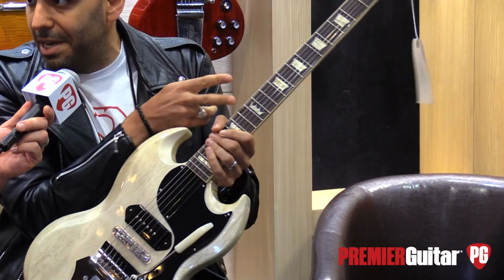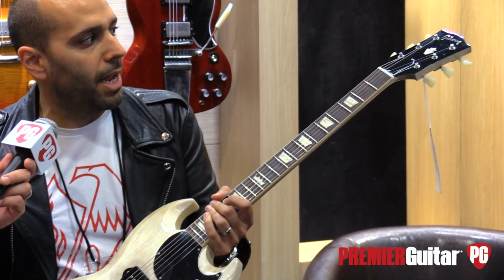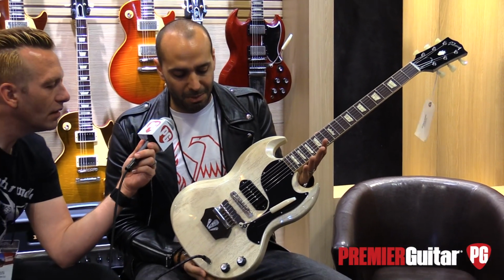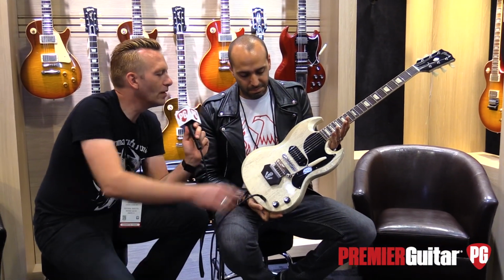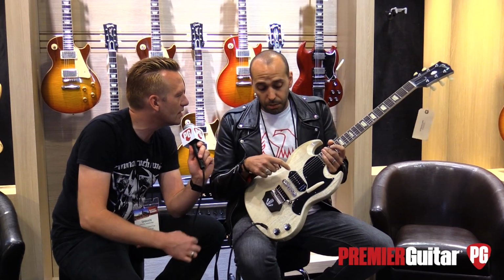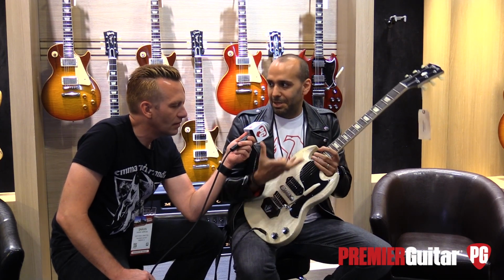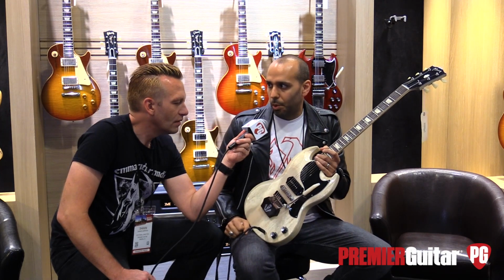Indian rosewood fingerboard. Also, you've got binding on the neck and inlays, which you normally wouldn't see on a Junior, which would normally be unbound with dot inlays. Just a really cool little crown inlay on the 12th fret. Just a really great looking guitar, and Brian's got some cool ideas when it comes to guitar design. So on the pickup, is it really like a P100 or something like that, or is it a new design? This is a true P90 single coil. However, with that second single coil underneath the guard, when you hit it, you get the humbucking effect, which is a true humbucker and is going to give you no noise up on stage.